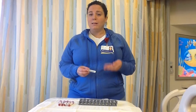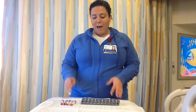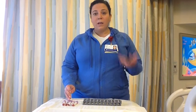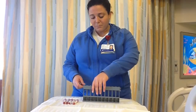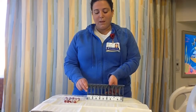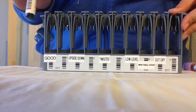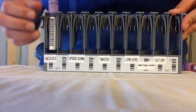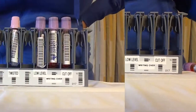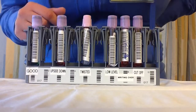You're probably wondering why labeling your labs is so important. What you may not know is that after the tubes leave your floor, they go to lab control and get put in a rack similar to this. Some common mistakes that we make lead to delays in lab results. Here is a perfectly labeled tube — when you slide it into the rack, it fits in the window so you can read the entire barcode.